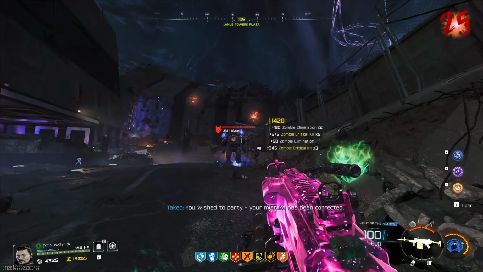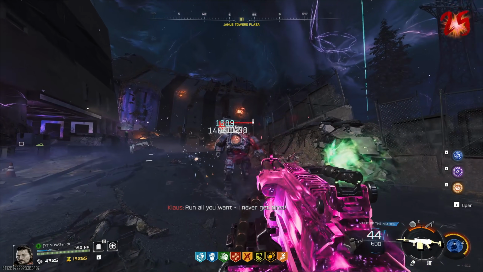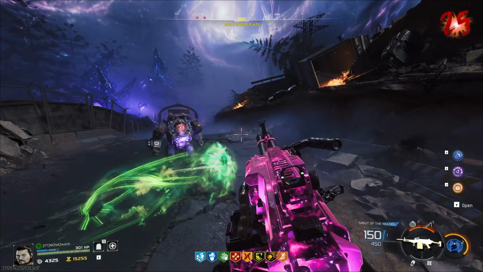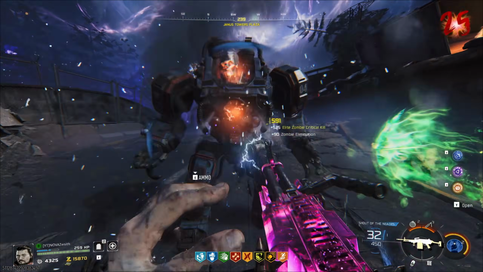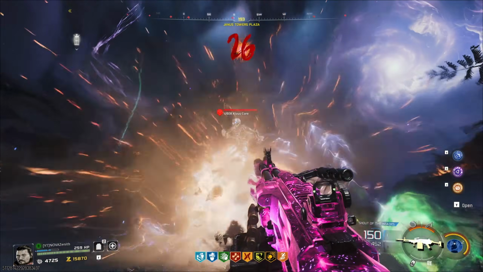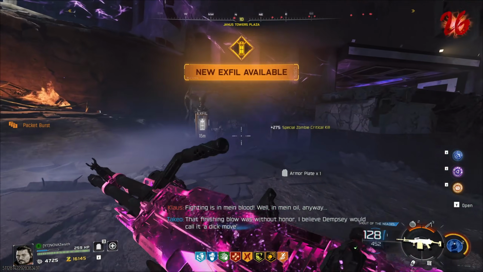Wait, why is Uber Klaus here? I forgot about this guy. Let's go ahead and take him out, I guess. I broke his shield generators in literally 3 bullets each. But he's a tanky boy when it comes to body shot damage. Yeah, that thing died in like 4 bullets. I knew that thing was gonna die fast.